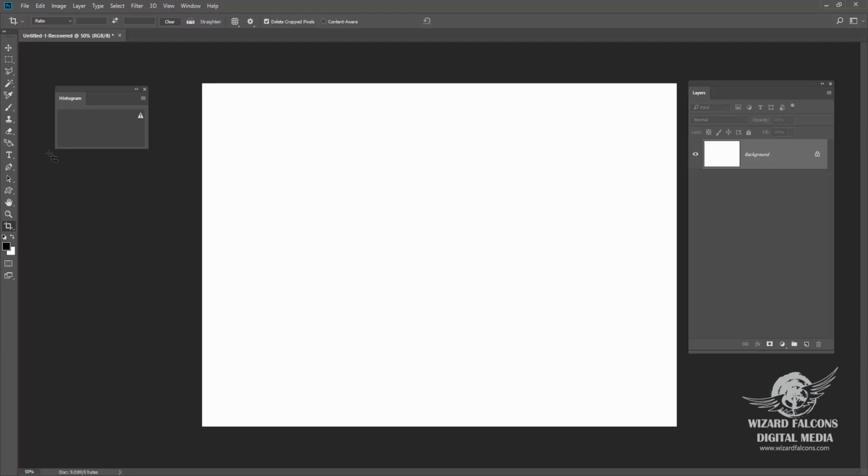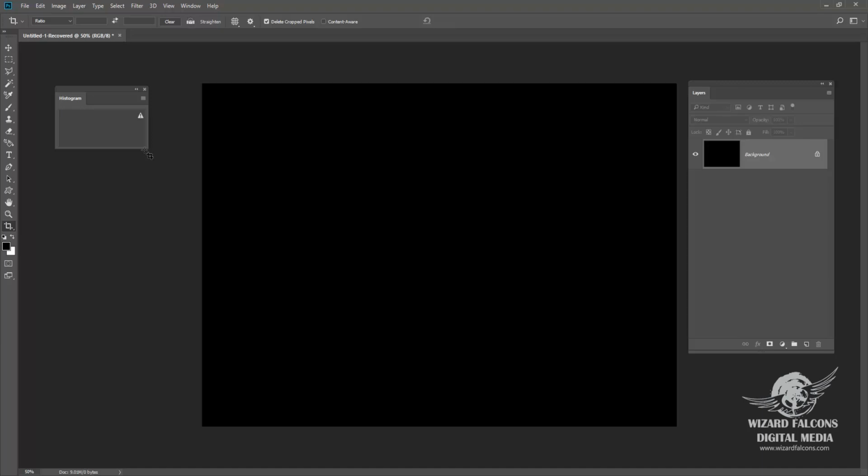Now what exactly is this line and why does it change as per the white or the black color? So you can simply understand that this line, the horizontal line, represents a scale. The leftmost part is the value 0 and the rightmost part is the value 255. So that's basically a range which tells at what particular value the pixels are present. So as of now each and every pixel is white, that means each and every pixel is 255. So that's why you can see the line is straight at the extreme rightmost part. If I go for Ctrl Z, in that case every pixel converts to black, and that's why that line appears on the leftmost part.